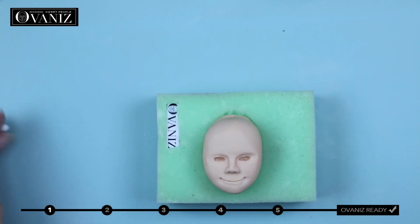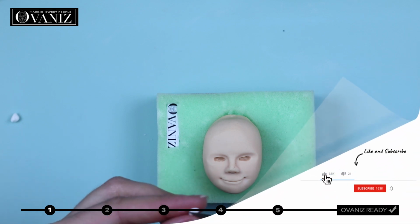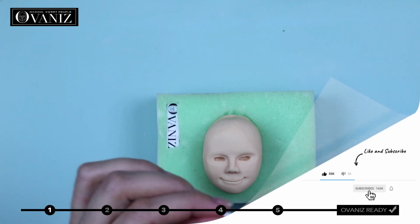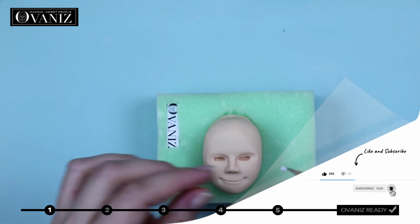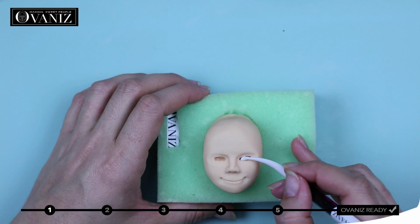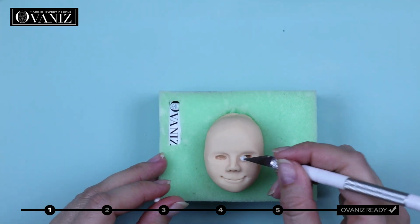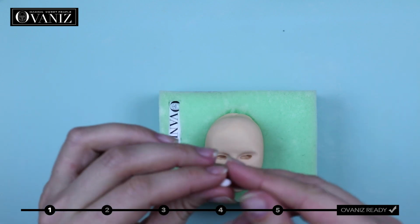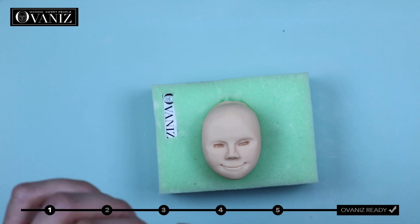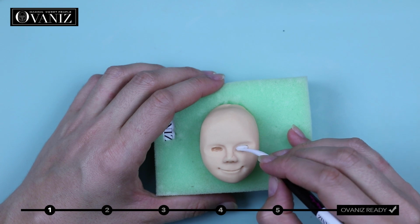Now insert white fondant into the slits. Take a small piece of white fondant, roll it in between your fingers, shape it into an almond shape or teardrop shape and insert inside. The white fondant is not supposed to sink in or to stick out, it's supposed to be on the same surface as the eye. So if you accidentally took too much or too little, as you can see in the example right here, just gently take it out and add a little bit or take a small piece out.